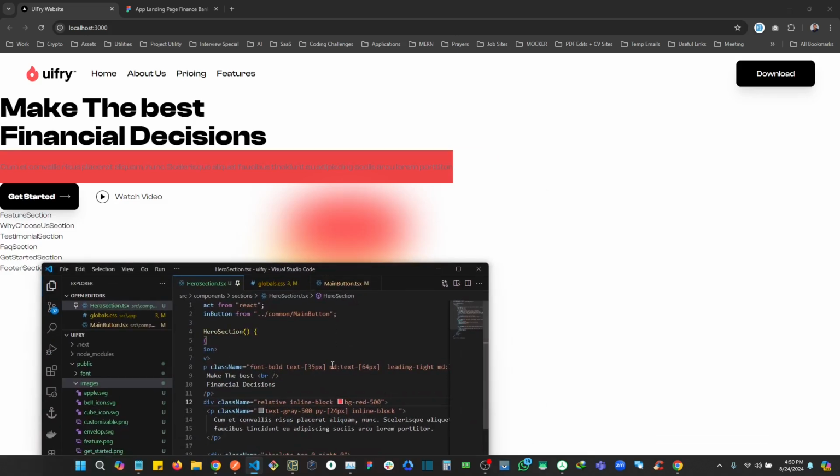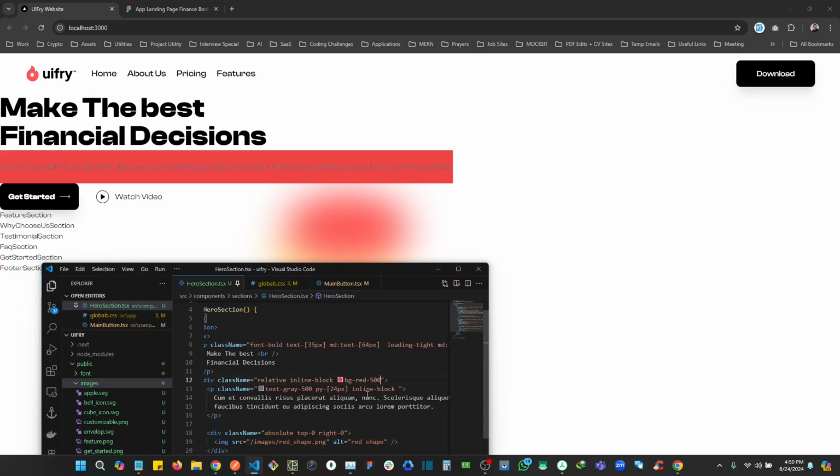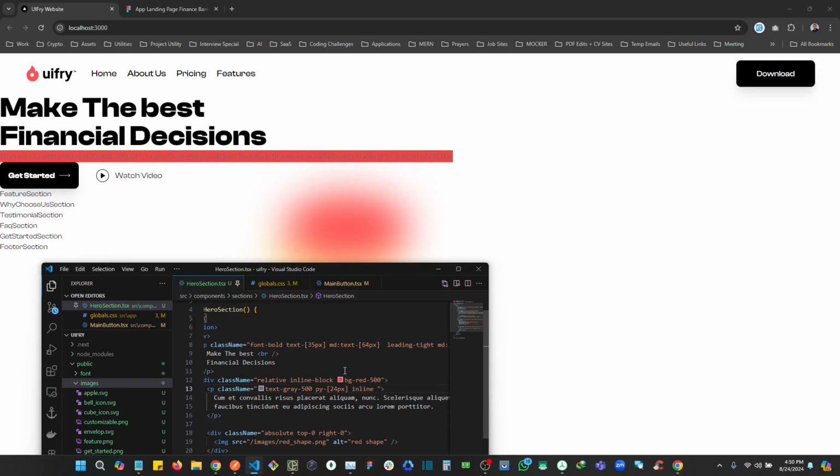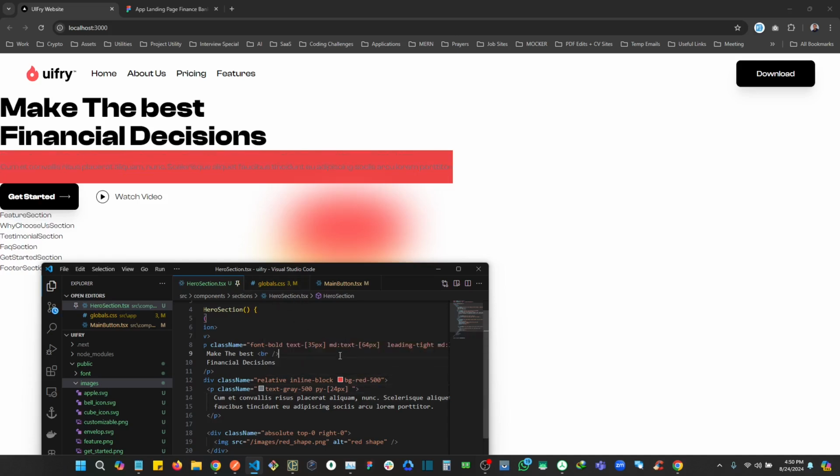Now there's actually a slight difference between inline and inline block. Inline block is very useful for a block element, but inline itself, you can use it for things like paragraphs, spans, things that are actually non-block elements, right? So use inline for cases like that. But still, if you use inline block there, it does work. I just prefer to leave it as inline. So we don't even need it here, to be honest. We just need the actual setup.